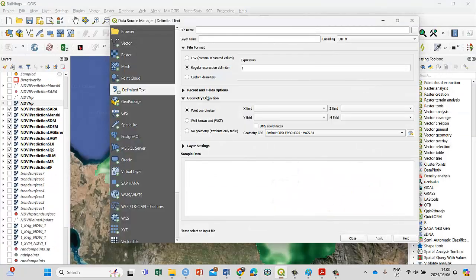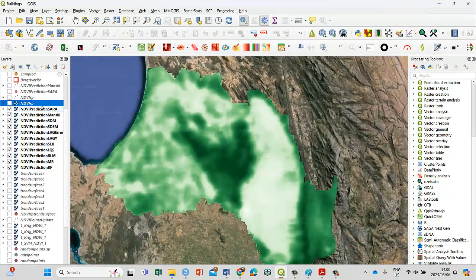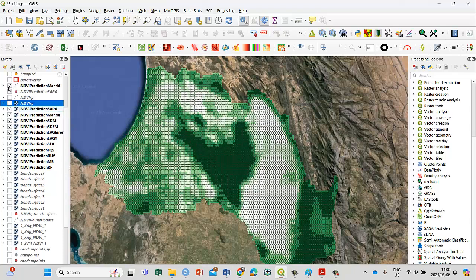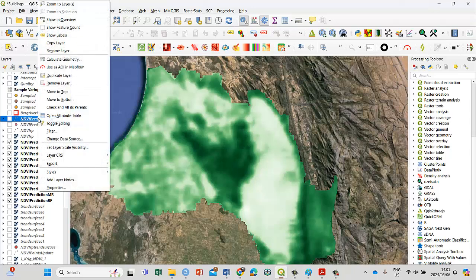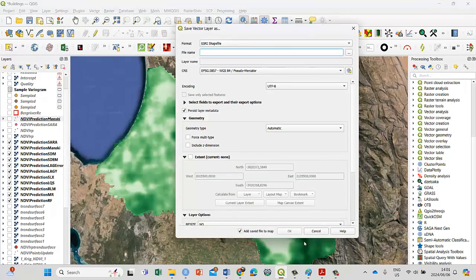I'm not going to do that, I've already done it. And once I opened them, by the way, this is how it looks. That's the Mansky one, etc. Once I've added them, I don't want to work with CSV files. I simply right click on it and export them, save features as shape files.